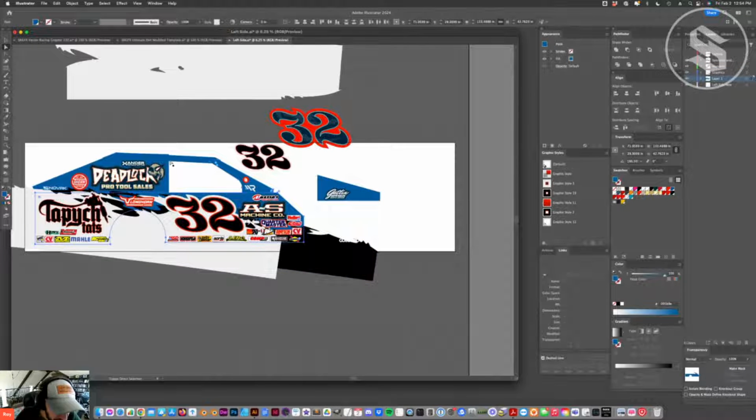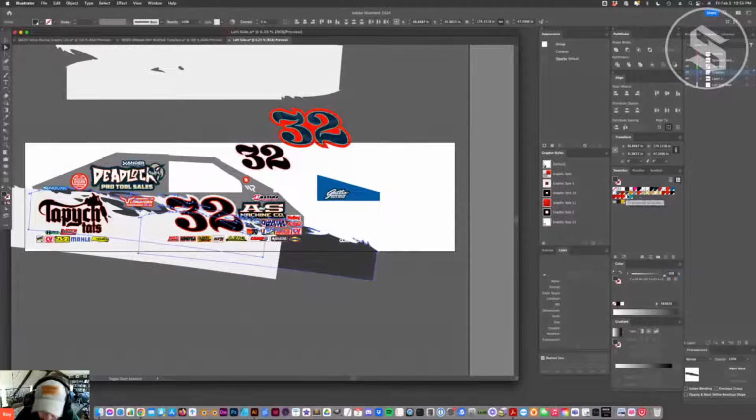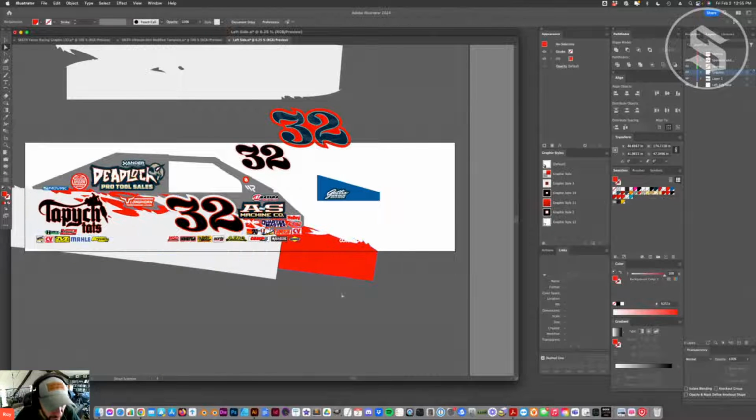Even if I did this, or I turn this gray, see it totally changes the whole vibe to the design and just makes it feel totally different than what it had originally started with. So there's a lot of versatility within all the graphics that are on the site, but you have a lot of versatility in your own graphics that you create if you think of it the right way. You got to just think through how to modify them, how to change them, and how to work through them.